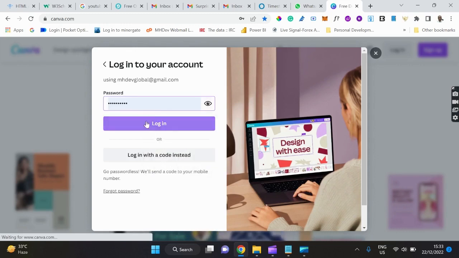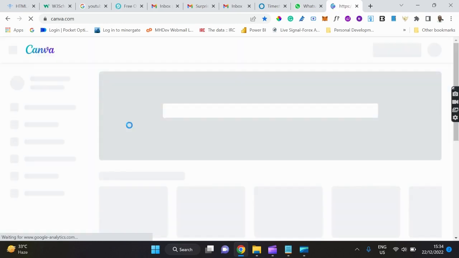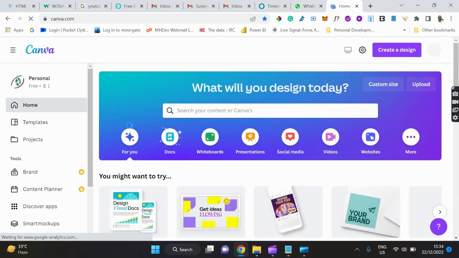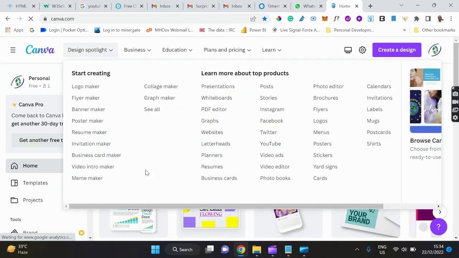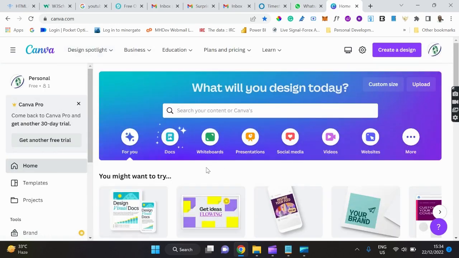All right, so it pops up. I'm logging in. It's loading. All right, good, awesome. So I'm inside Canva now.